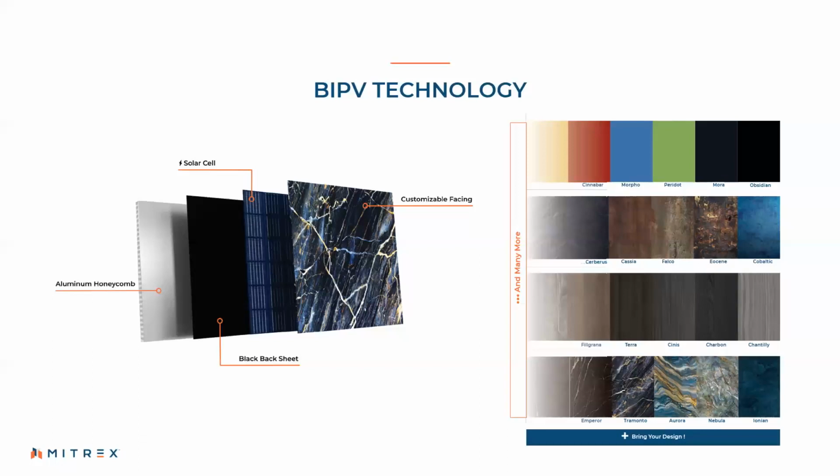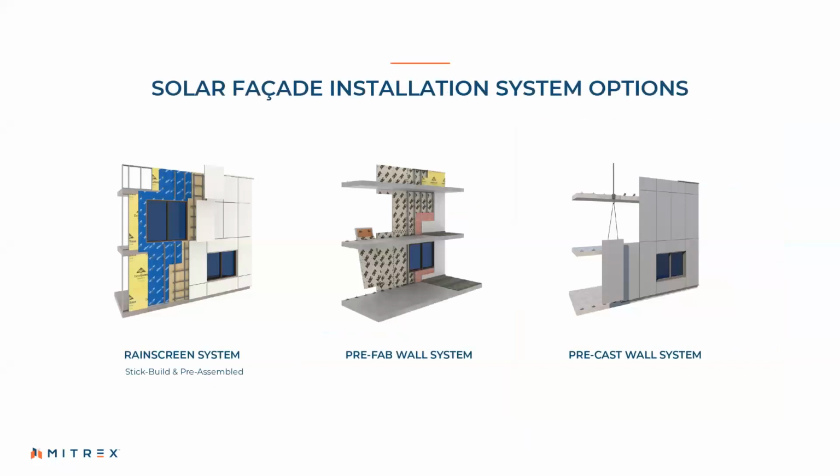I know it sounds kind of crazy, but you can take a photograph of your favorite plaid shirt and put that on a BIPV panel. And if you'd like, the entire west elevation up to the 15th floor can look like a plaid shirt, literally. So anything is possible. And that really is what sets this technology apart from a lot of other technologies out there.